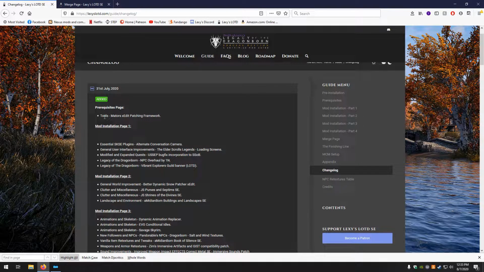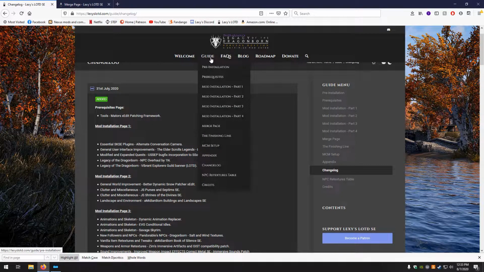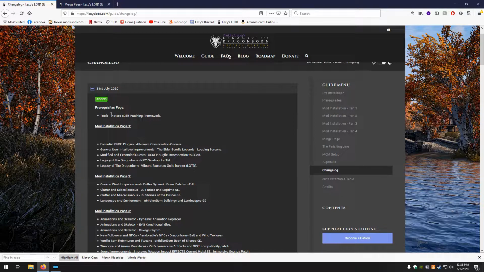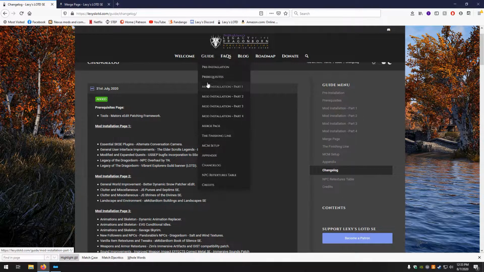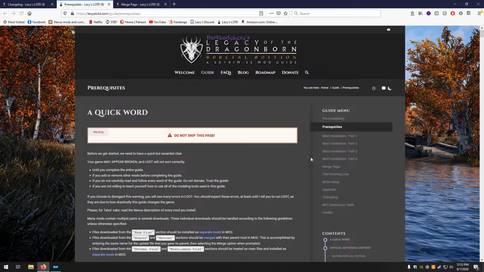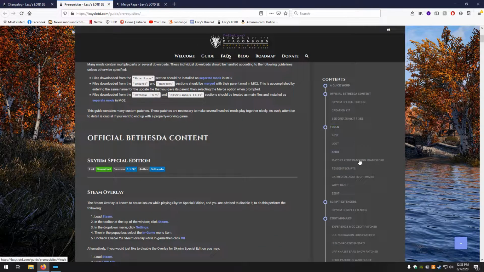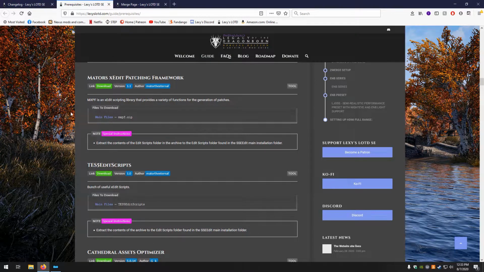And another good tip is when you're doing these installs, open the page that corresponds to what you're doing. So like for prerequisites, I would open the prerequisites page, and then I would find the section where that was added, like right here. And I would look for special instructions on how to install it, or if there's something I needed to modify after installing, and things like that.